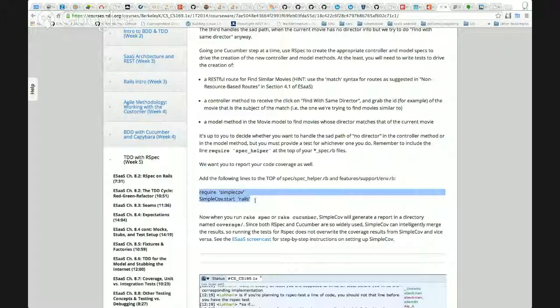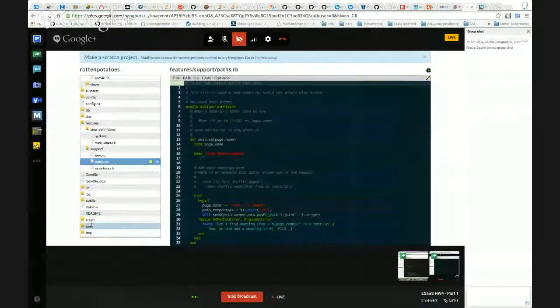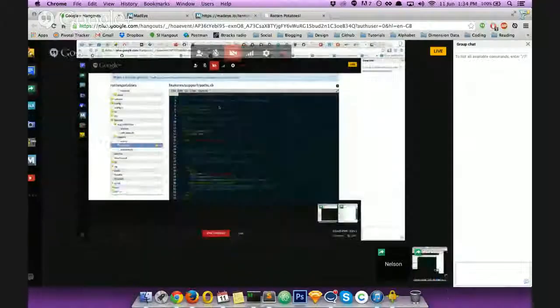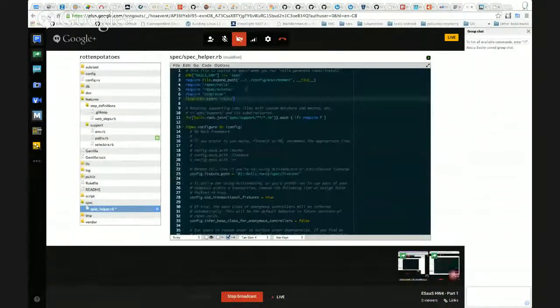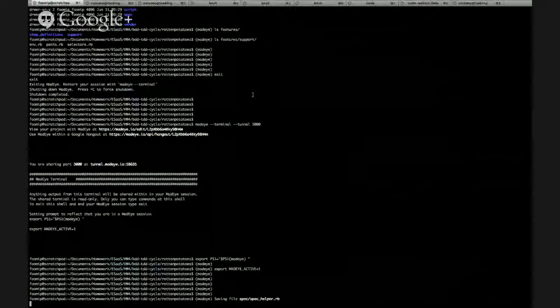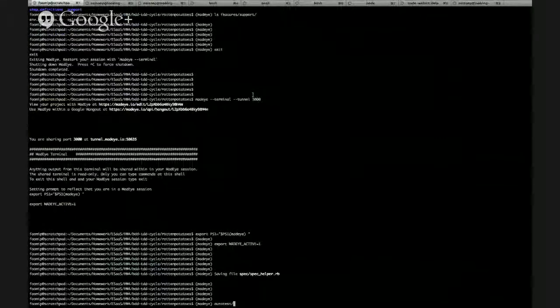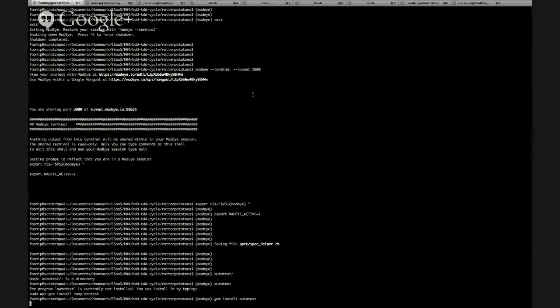Okay, let's just add this simple carve Rails thing here first. So are we going to create these files from scratch? Is that what they want us to do? I think so, yes. Okay, so I've added the simple carve stuff to Rails. Okay, let me try. Okay, I'm just going to install autotest quickly on the environment.